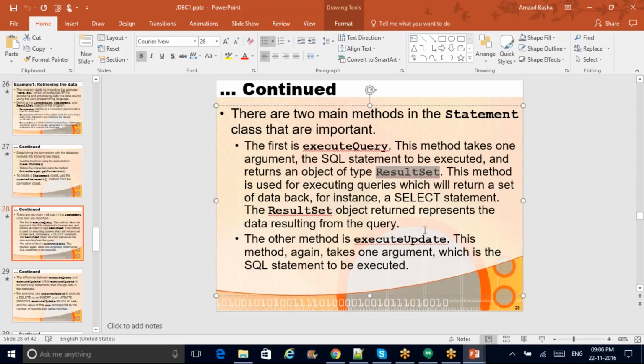Then executeUpdate. This method you will be able to use on the statement object whenever you want to apply any changes against the database table, like insert, update, delete. Such operations will be executed by using this executeUpdate method, right?